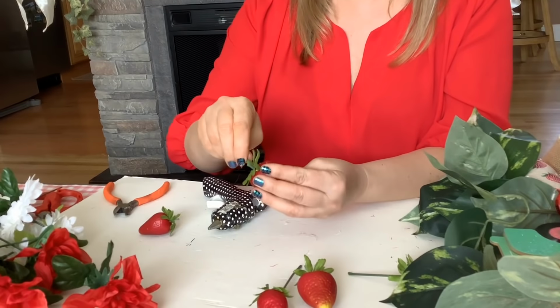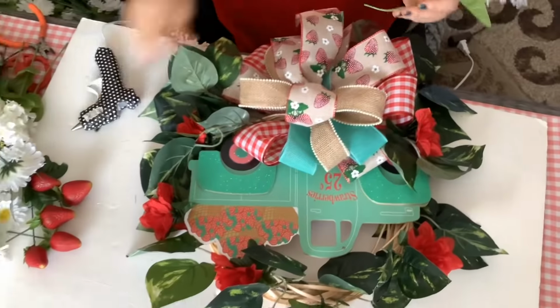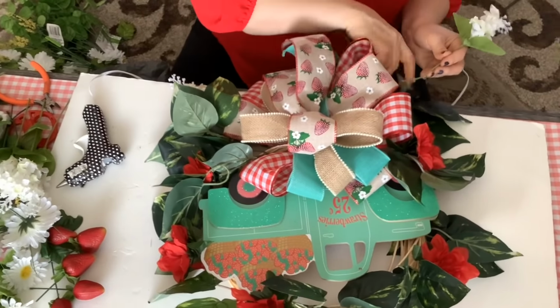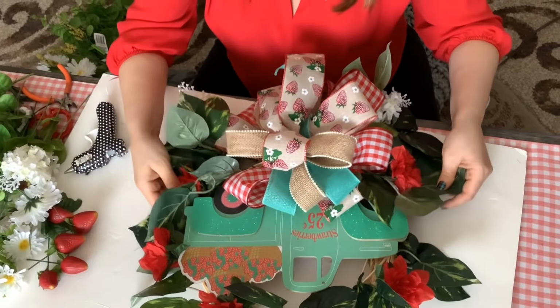But before I add these in, let me break up the red with some white lilac. I'm just going to insert a stem here and there, first on both sides of the bow and then around the wreath.